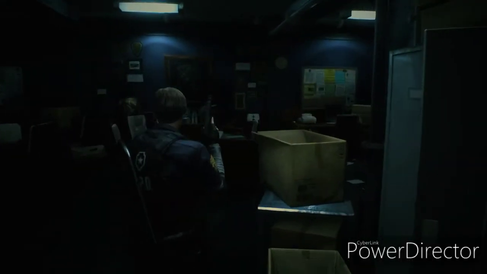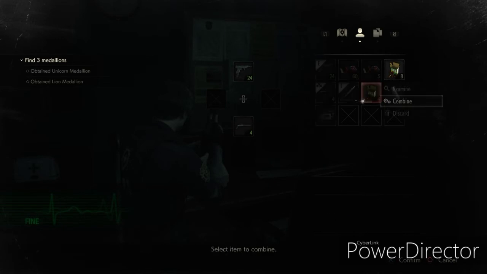So grab everything. You got a few healing items and some gunpowder in this room, and I think a box of bullets. But without the badge, you're kind of out of luck. You're not going to be able to get the 50 cal until a little bit later.